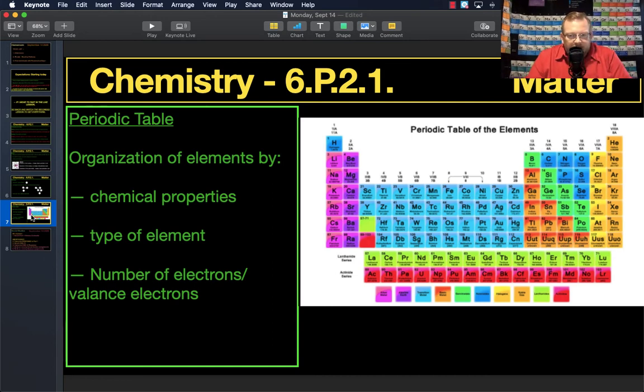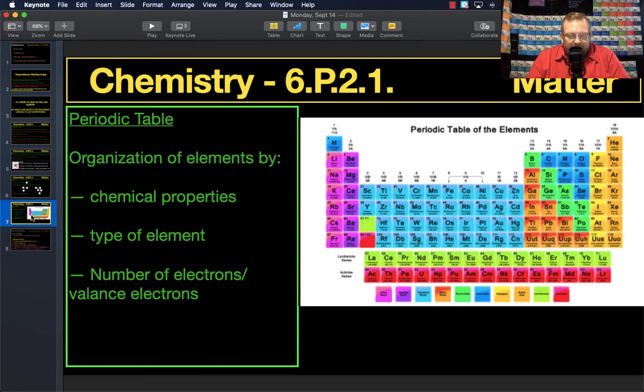So each of these boxes that you see on the screen is a specific type of atom, where on the previous slide we had the different C's. Those are carbon atoms. You could have circles with H's in it. You could have a circle with a P in it for phosphorus. But as long as they are by themselves, a group of P's, a group of H's, they are elements.